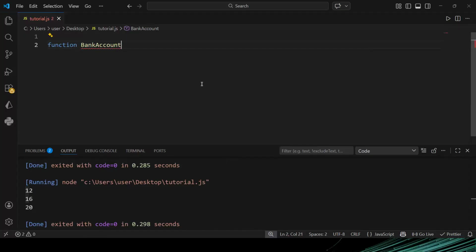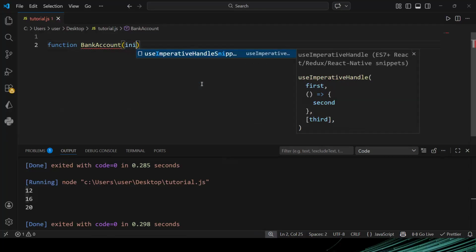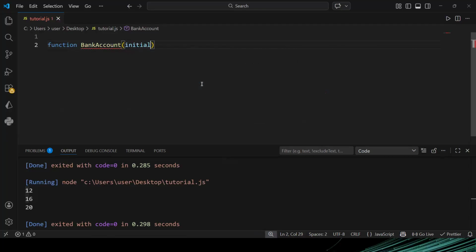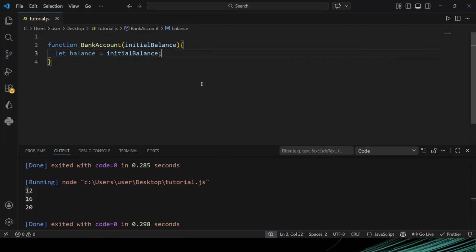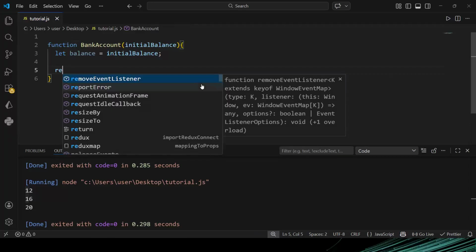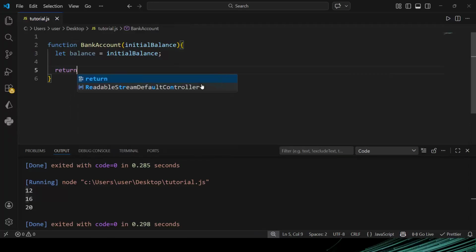This is going to be a constructor function, and it takes an initial balance as parameter, and then we are having this balance as our local variable, private variable. So we will assign it to initial balance. Once the user creates this account and has the initial balance, they can't have access to it outside of the function. So I'm returning an object.